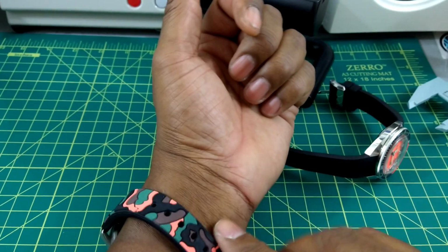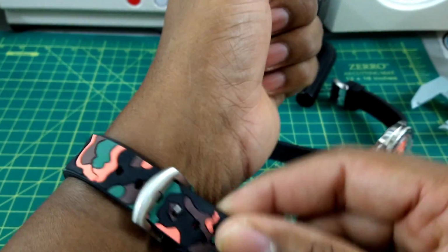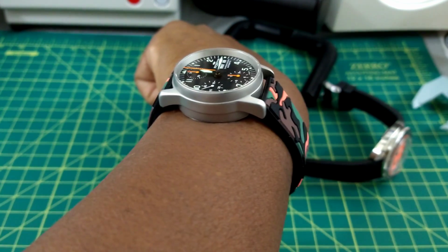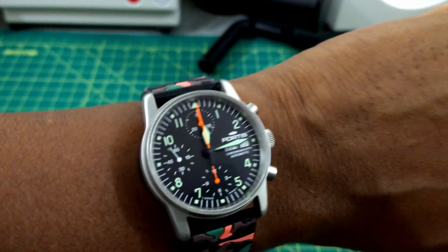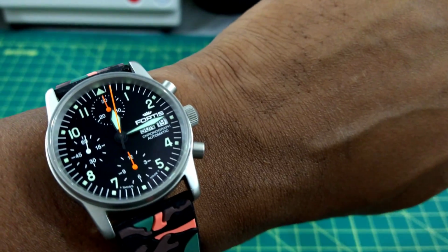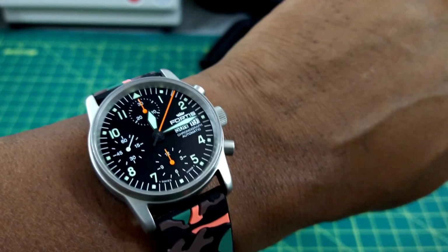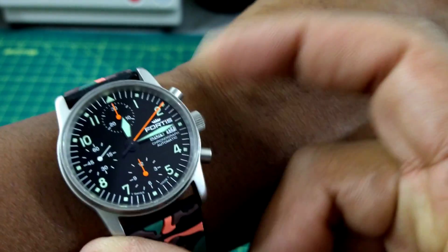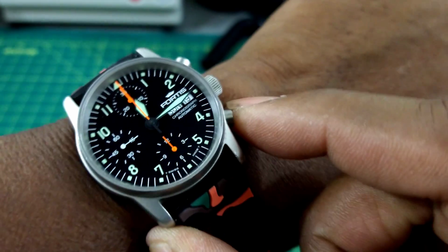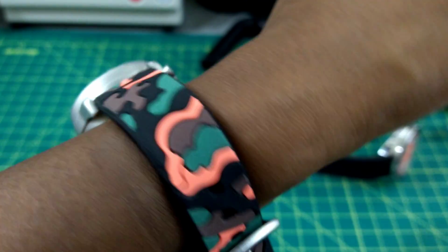Now I'll show it to you on my wrist. My wrist is 7.25 inches, and that's what it looks like on my wrist. Down the barrel shot, you see it is a little thick, but I really love this watch. I love the weight of it. I love the complications, and what Fortis has done with this Valjoux is they've tightened it up where it really feels almost like a column wheel. The start and stop on here is just stellar. Then you get that snap back, and this watch has served me really good.